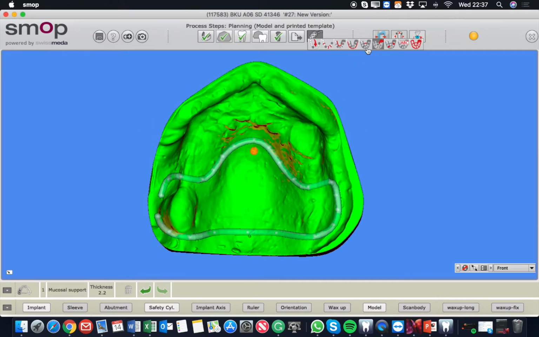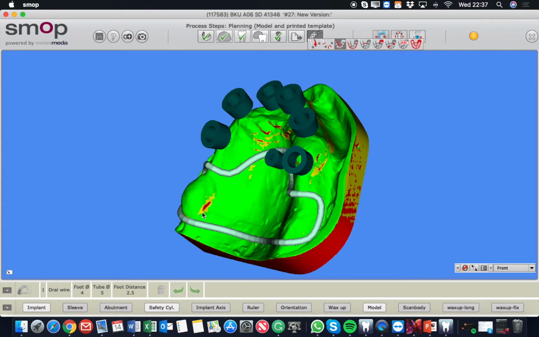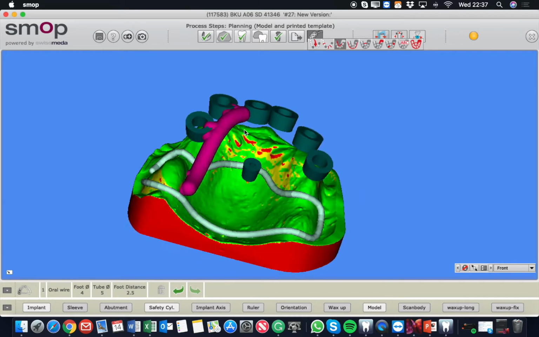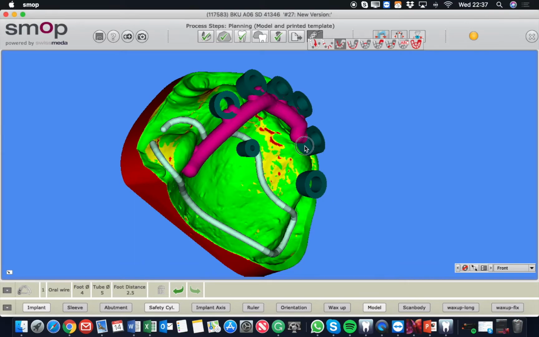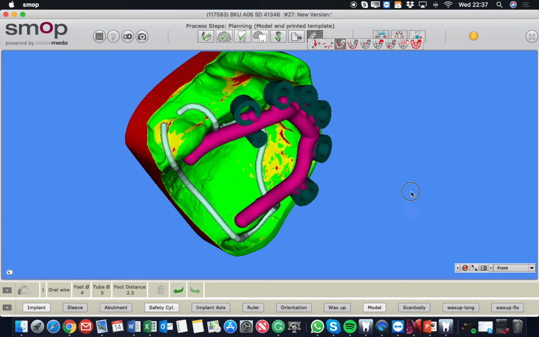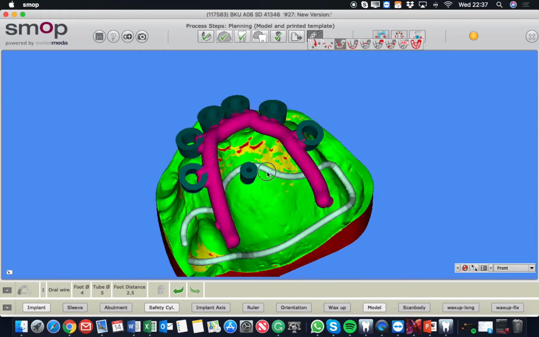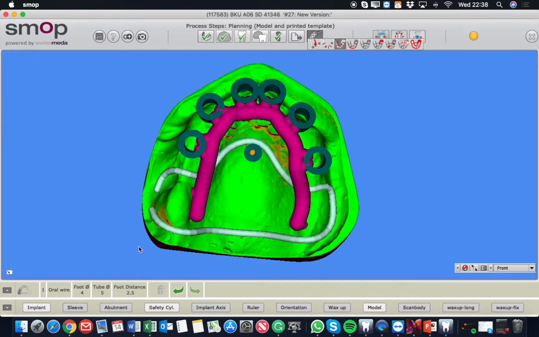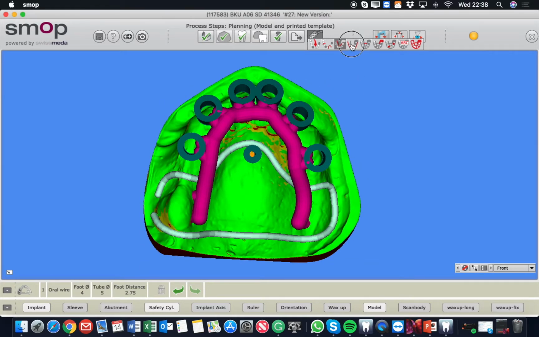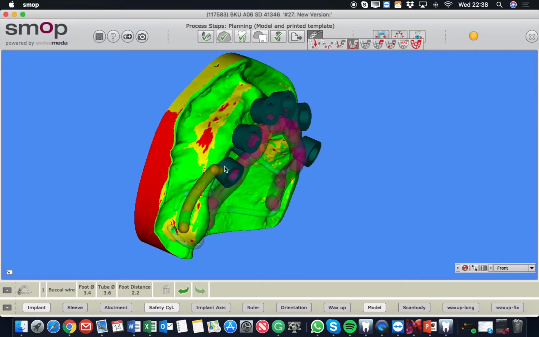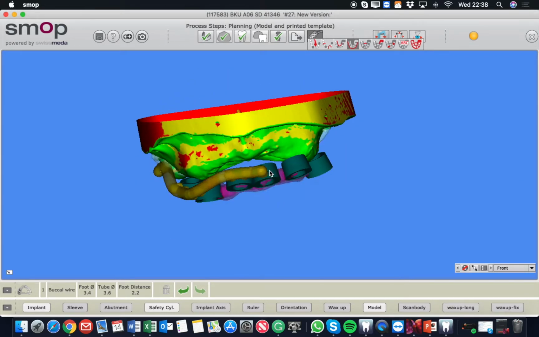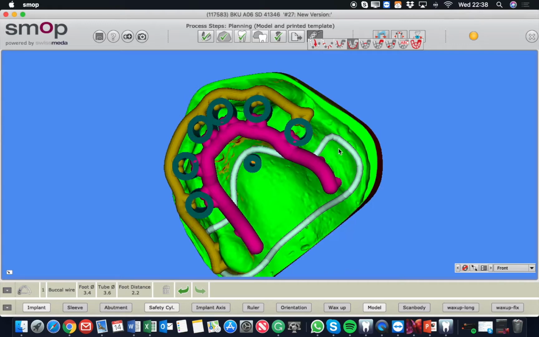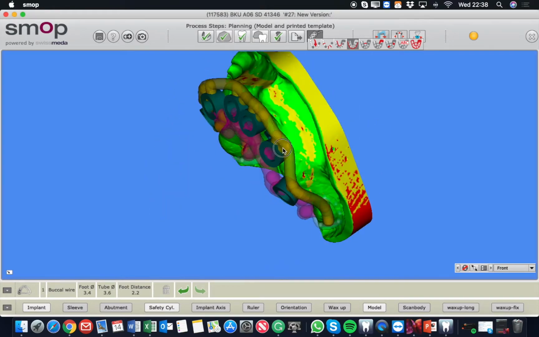So finish this step, then we go straight to the palatal wire, palatal tube, and we start to add it. As a golden rule, 2 points per sleeve to get the guide stable. Then you go for the palatal labial. We do exactly the same as we did before on other cases, 2 points on each sleeve.